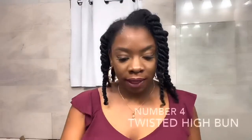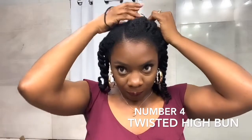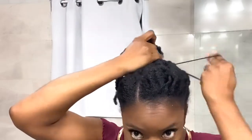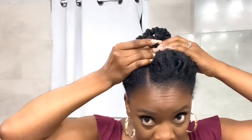Okay, and the next one I'm going to show you guys is a top bun. Another way I like to wear my twists is by putting them up. So sometimes, depending on how loose or how tight I do the twists, they will be poofy. So I'm going to try to put them up without it looking kind of weird, right? So I'll try to put it up in a certain way so that it doesn't look really weird. Okay, so I'm going to put it like this, and then I'm just going to do a messy bun type of thing and secure it with a hairpin. And if you have a bobby pin and you want to pin it, you can.